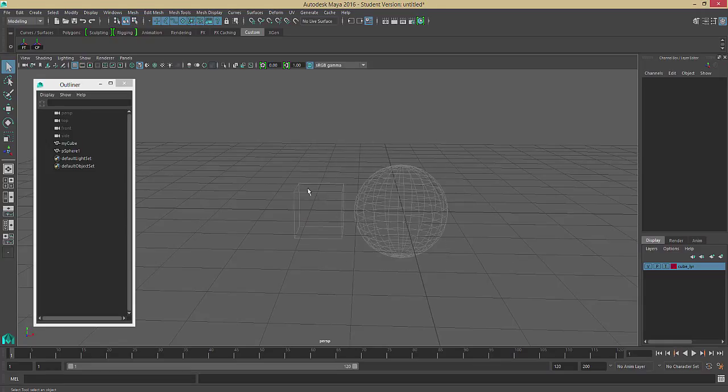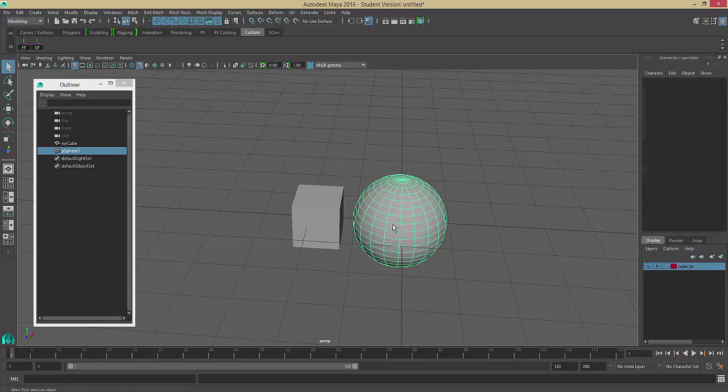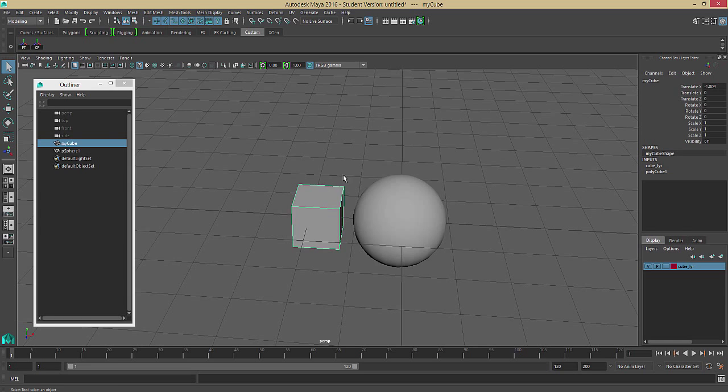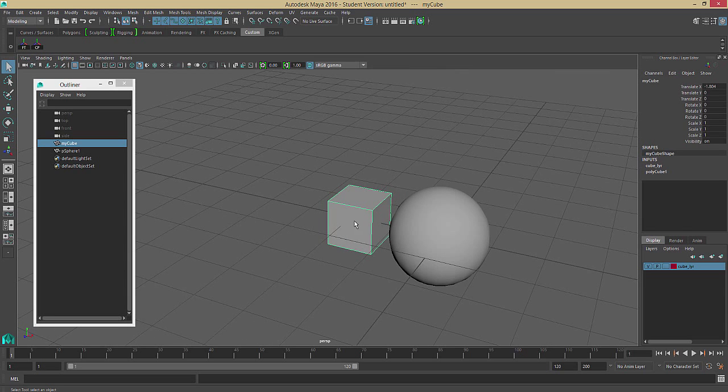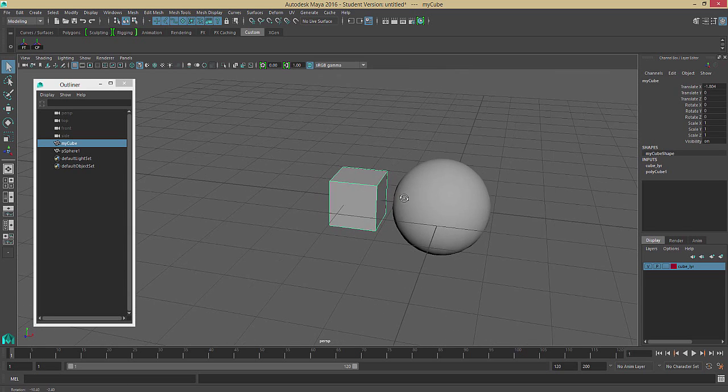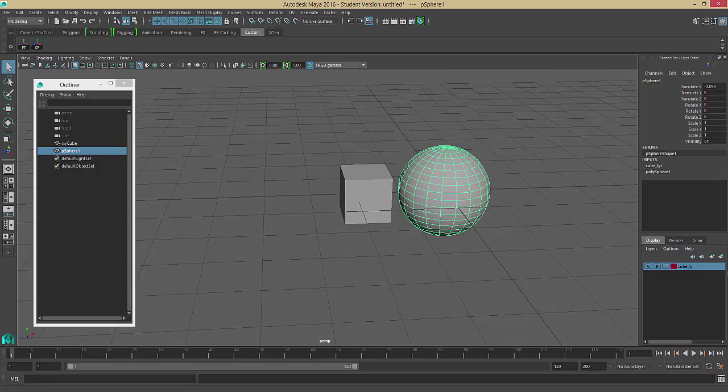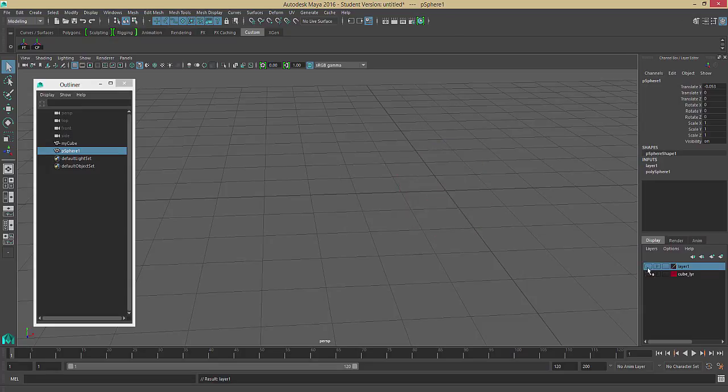Okay. So that's good if you're just trying to look at something as a reference, or you have multiple objects in the scene and you're trying to line them up and you don't want to mess up a particular object you have. With this sphere selected, I could just create a new layer, and now it's here instead of on this one. And don't forget, we just double click to rename our layers.